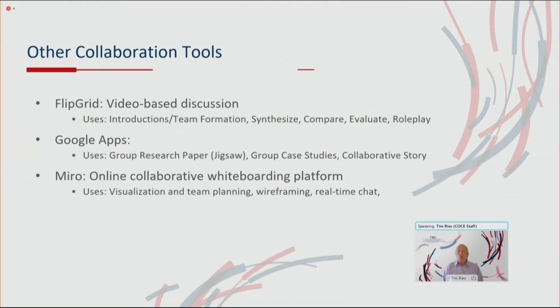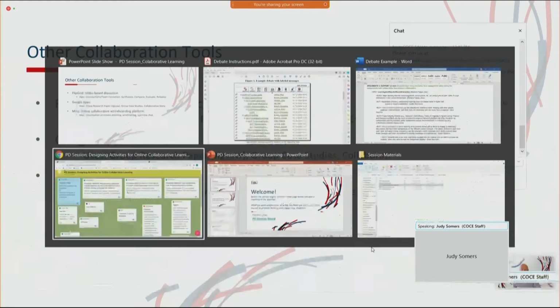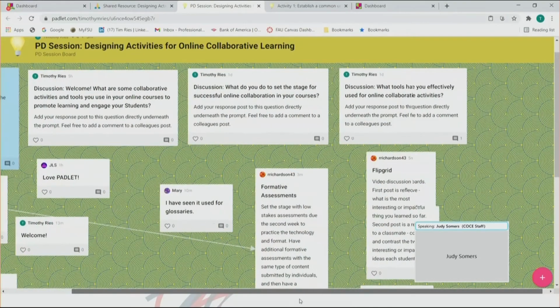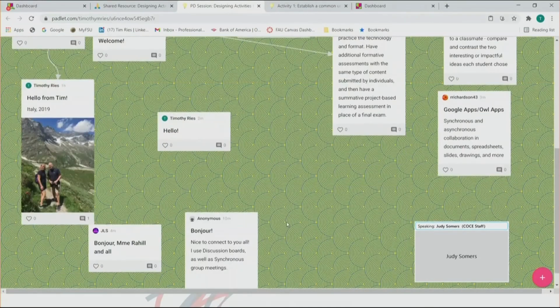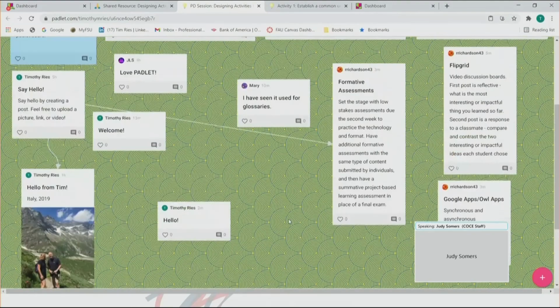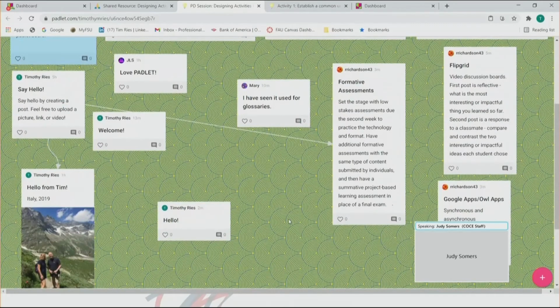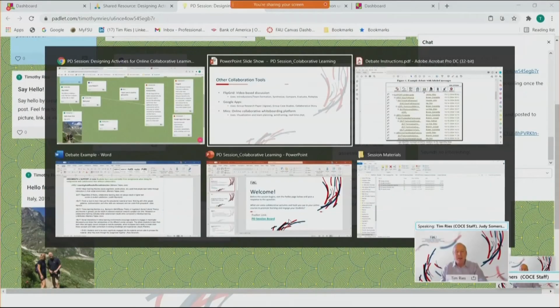And Tim, I was going to make another suggestion on discussion boards. Yes, please. I have someone who used it as a peer review format. So she had her students post their initial paper prompt, and then had people respond to it and give suggestions, and then they posted again their revised one based on the suggestions from their peers. So it became a peer review process. Yeah, great idea. A great way to look at it.